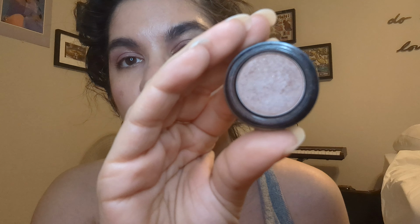The other eyeshadow that I discovered from Merle Norman, and I probably will never stray away from Merle Norman's eyeshadows because I just love them so much, is Buff. I love this color. It is a perfect brown. It's like your perfect nude lipstick. And I just love this color. Again, it is called Buff. And if I am not wearing anything from the eyeshadow palette, I am wearing this color. I am picking up this color every day, all day. It's Buff. Buff all the way.